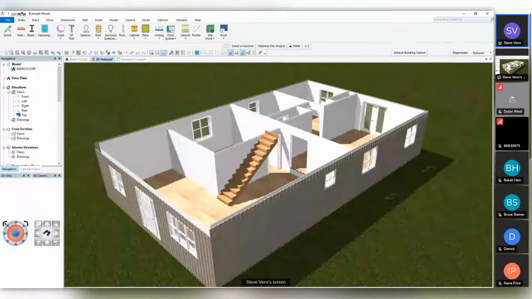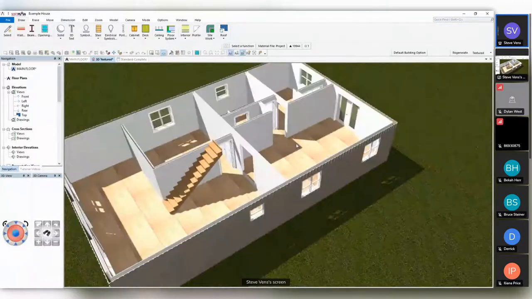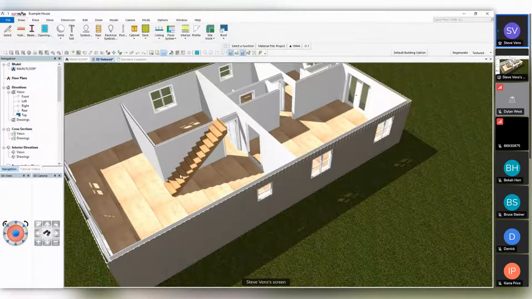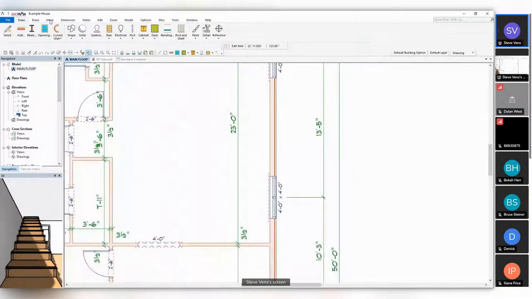Back in 3D, we can now see that we do indeed have floor systems. Noticing that the walls towards the back are indeed on their floor system, it looks like the partitions at the front of the building are also on their floor system, but the two side walls, the exterior walls, could only be on one floor system. So they've decided to go to the higher one. They're not referencing or sitting on top of the lower. Well, like we did with that interior partition, we need to break the exterior side walls into two wall lengths so each wall can sit on their respective floor system. So back in main floor plan, we'll switch this back to drawing mode, erase and part erase, and do the same thing. Click, click.